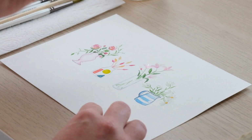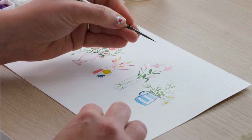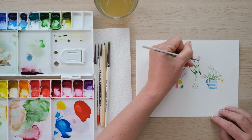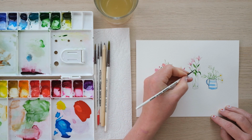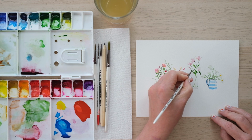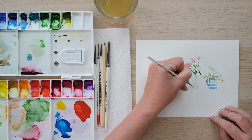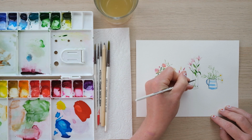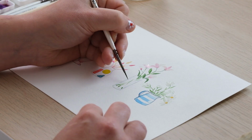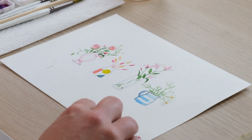And this is just a slightly more concentrated bit of Sap Green, and then, yeah, there we go. A nice little blend up into the base of our lilies. And then just a little bit more, not too much though, because the whole point is we can't see too much. But that looks really nice.